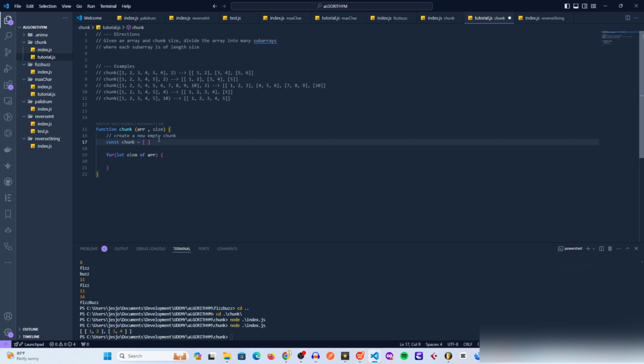Sorry, this should be: create a new empty array that holds all the chunks. So this is it now. We will create the chunk inside this for loop. Am I right?